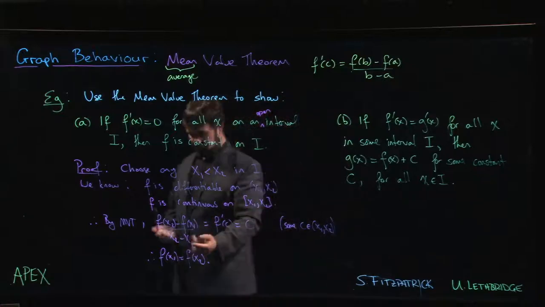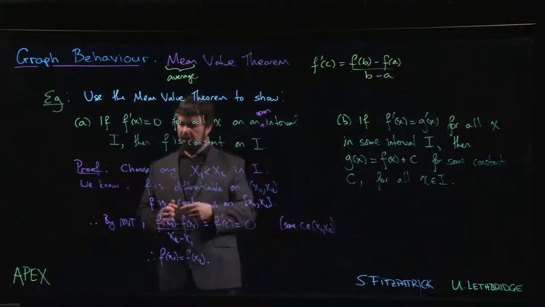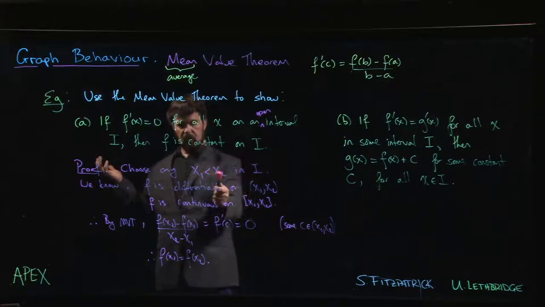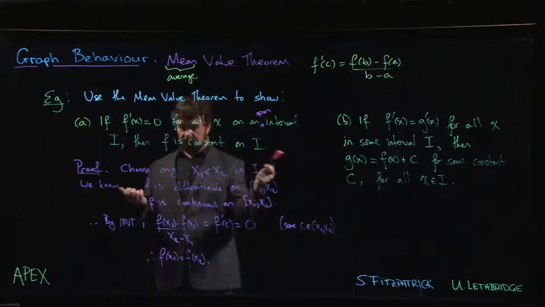What does this tell you? f of x1 equals f of x2. Well, we chose any two numbers x1 and x2 in our interval. The only condition we put on them is that x1 should be smaller than x2, so that this interval makes sense - the left endpoint should be smaller than the right endpoint.